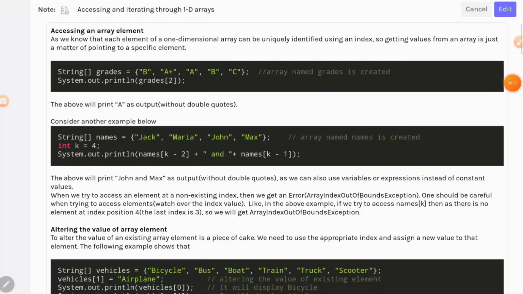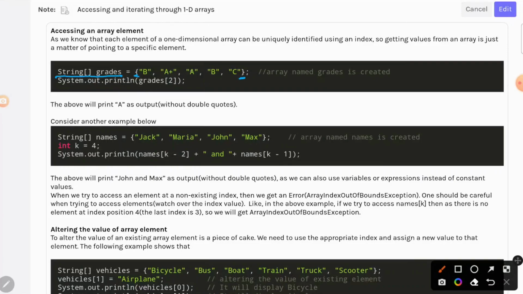Let's see how we access an individual element in that list or group. As you can see on my screen, we have created an array of grades, and since we already know those values, I am putting them in the curly braces.